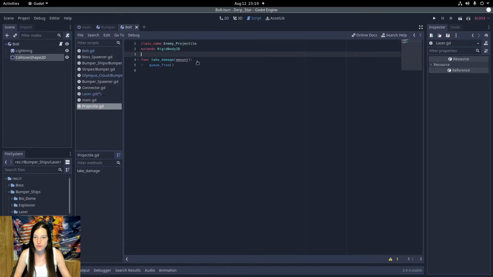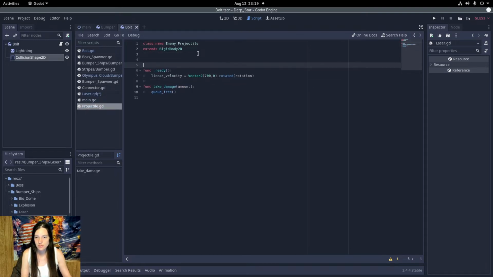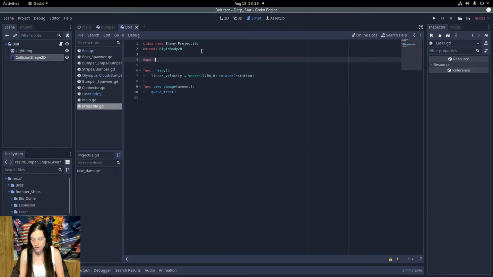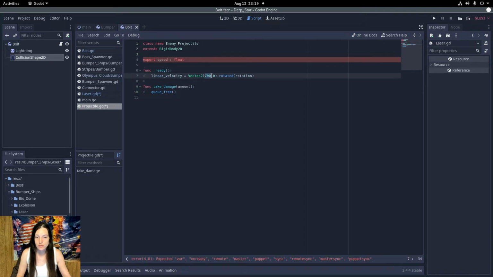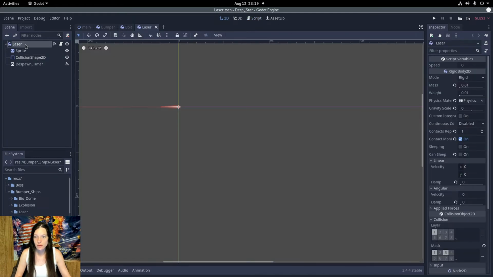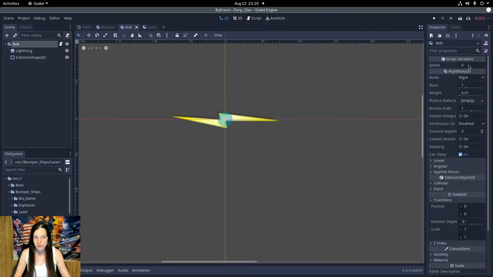So we'll put this in the main class, give it a speed variable, be a float, and then we'll put speed in here. So then in the laser, I can set it to 700 and it should work still. And for the bolt, I'll set this to around 500.